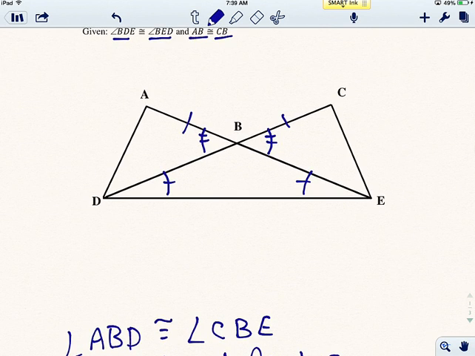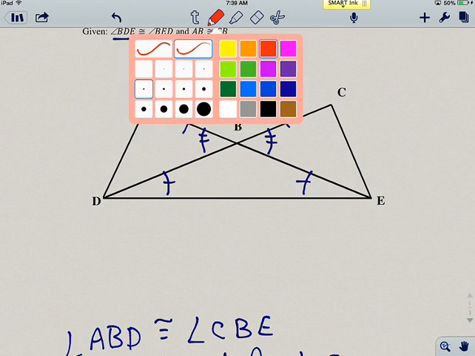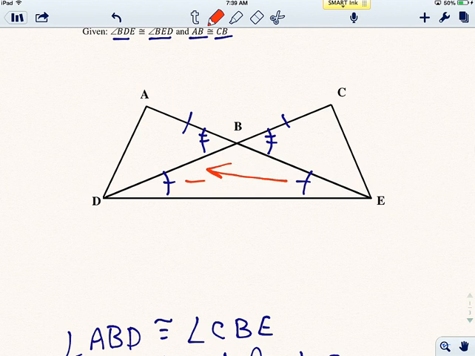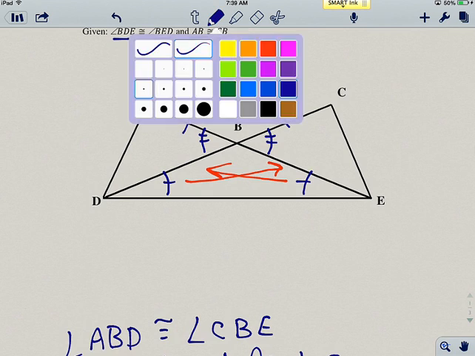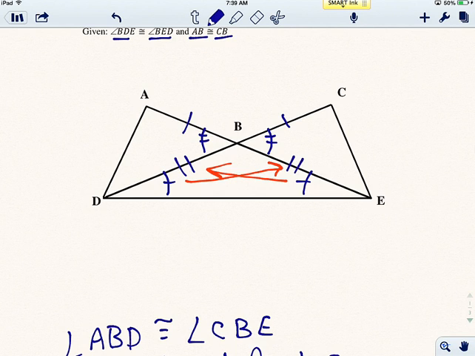Okay, so now I've got a side and an angle. Well, I know I can't do angle side side, because that would spell a bad word, and we know that there's no such thing in geometry. So maybe I can start thinking about angle side angle or side angle side. If we look at this triangle right here, I've got two angles that are congruent to each other, which makes that an isosceles triangle, which is probably going to be really useful to me. So I'm going to remember that if I have an isosceles triangle, then the sides opposite the congruent angles are also congruent to each other. Okay, I think that was probably helpful.